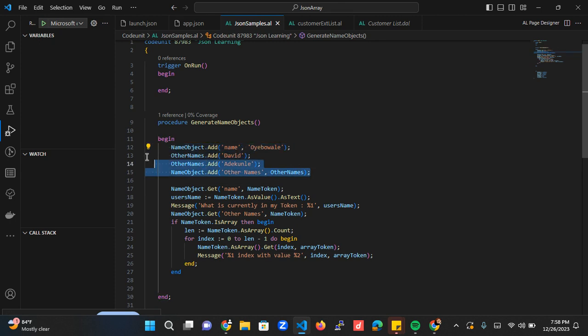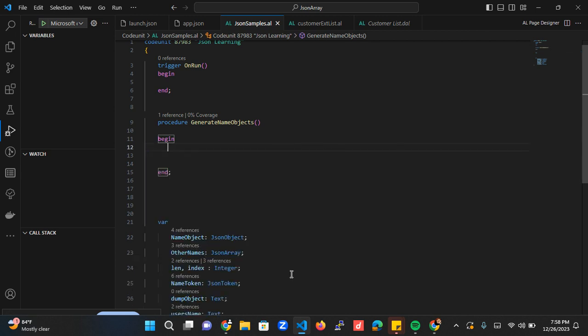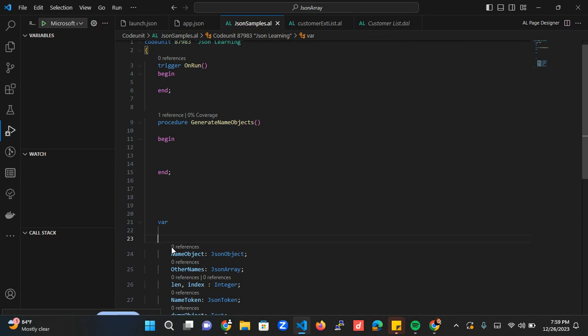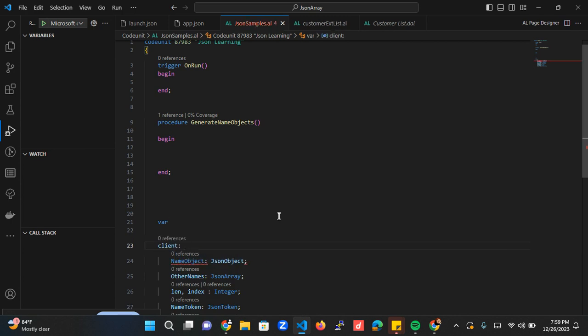The first thing I will do is clear all this off, and then introduce some other variables. There should be a variable that is responsible for us accessing the HTTP protocol. So I can say client, you can call this client, and this will be HTTP client.